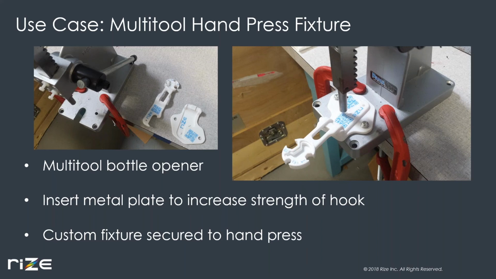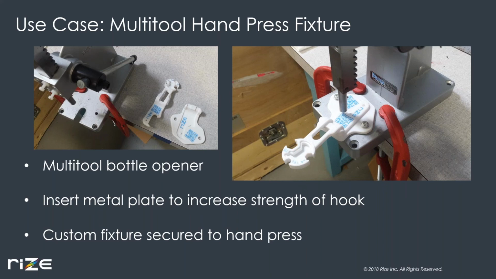The combination of the hand press and fixture could be called a jig, because in that case the tooling would be guided by the combination of those two pieces. So the fixture only took about 1 hour to print, so that within a single day, we were able to print and test a few iterations of the fixture for best fit and ease of use.